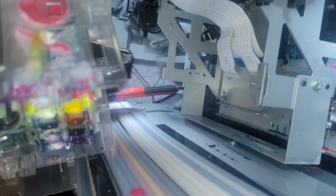But let me show you guys what's going on here. See if I can get that angle like this. Still going to rock into the side. Let me go backwards if I can show you guys. But yeah, that's why I don't do these type of videos like this, because it's hard to get these angles in there. So let me go ahead and pull these off real quick. Show you guys. You take this off.